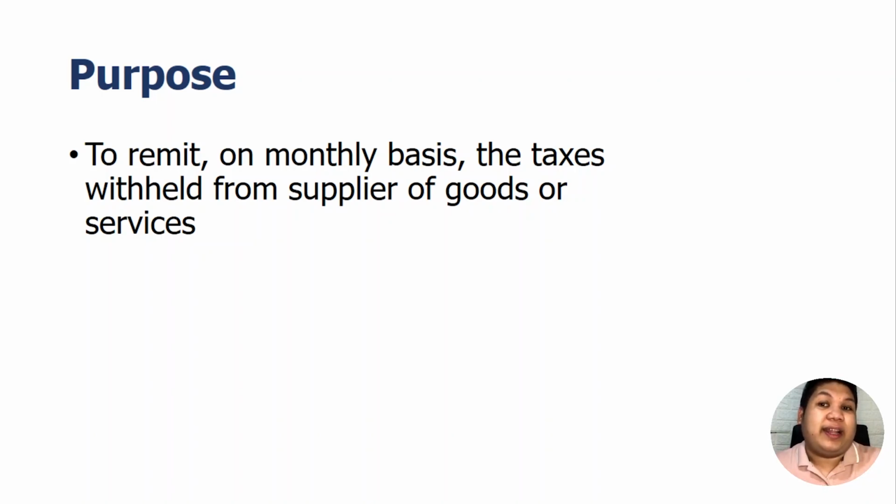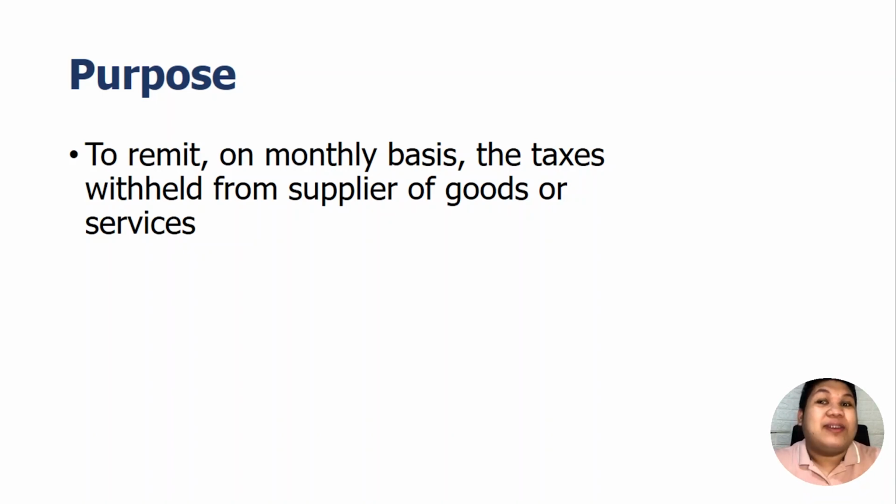And since you are withholding this tax, you are also required to file and remit these taxes to the BIR, because you are not the one being taxed here. Remember that these taxes that you withheld are not your tax. It's not your money. It's the supplier's money. So, kumbaga, you are just acting as a withholding agent. The professionals, the lessors, the suppliers of goods and services, are actually the ones being taxed here and not you.